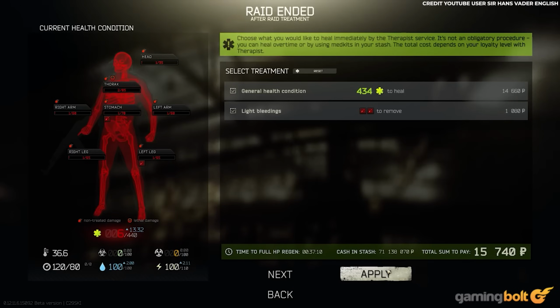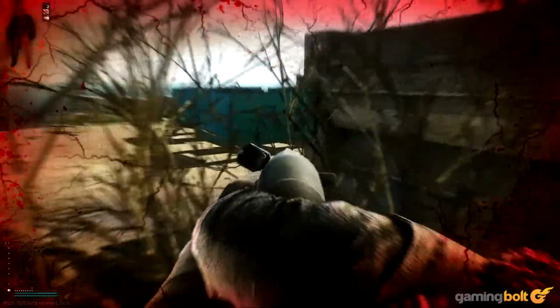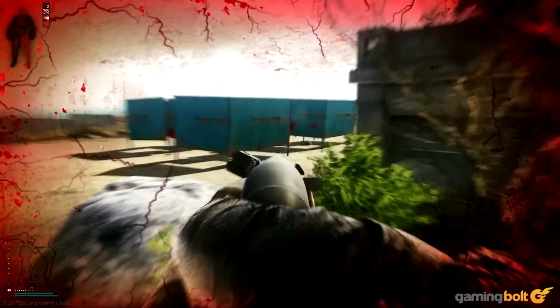Then there are all the temporary statuses, from light bleeding causing small blood loss to tremors resulting in screen shake if any pain is left untreated for 45 seconds. It's a lot, but also adds to the realism.